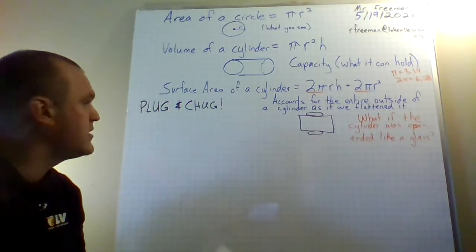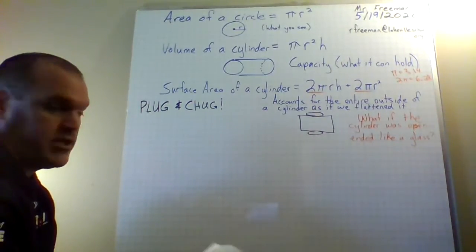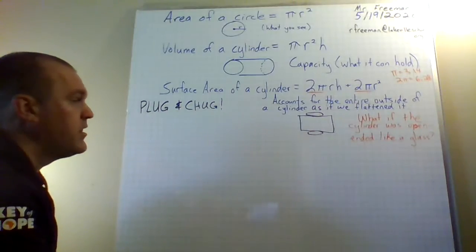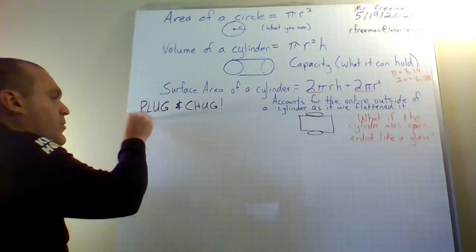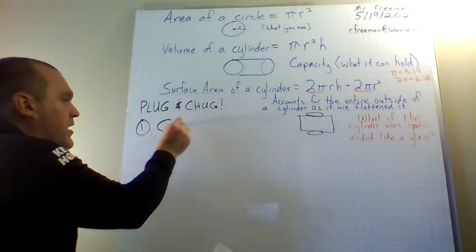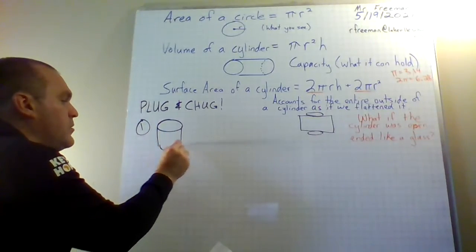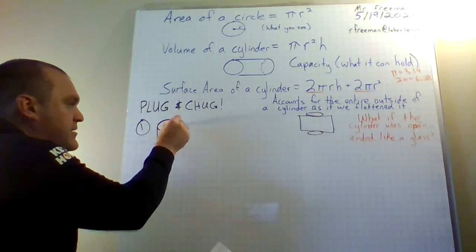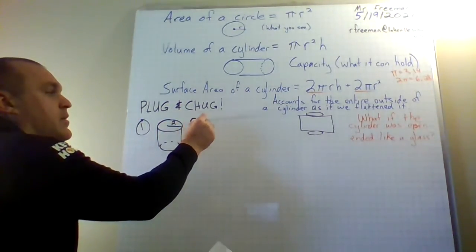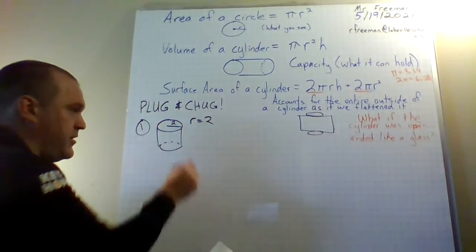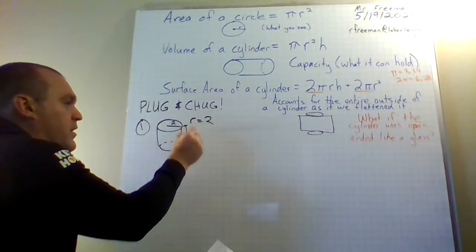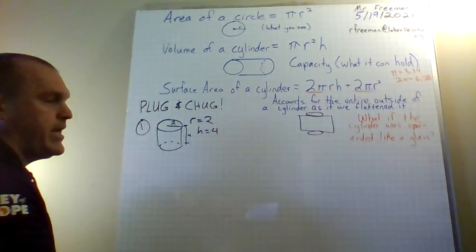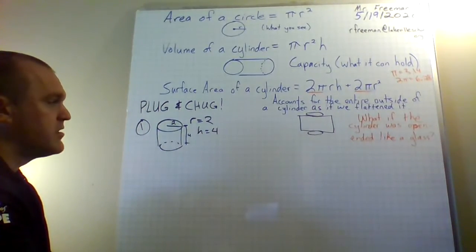Okay, I want to start with the reteach page, which is often the one that we always start with. I'm doing numbers 1 and 2 on the reteach page. We have a short cylinder on number 1, and it tells you that the radius is 2, and it tells you that this is 4 high, so our height is 4. And that's all we need, just a radius and a height to find the surface area.